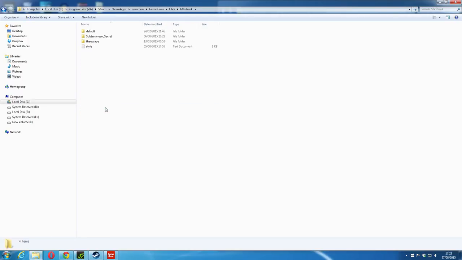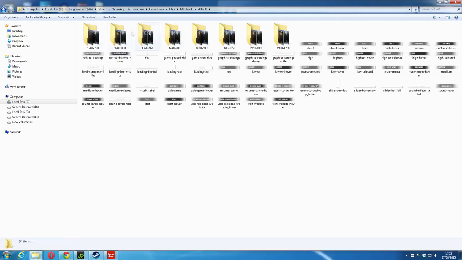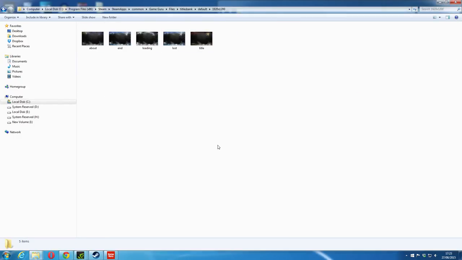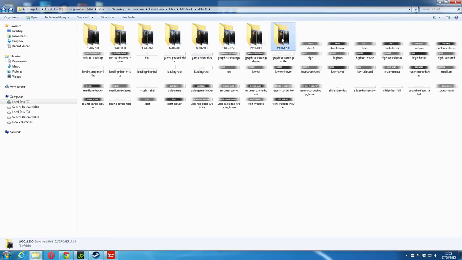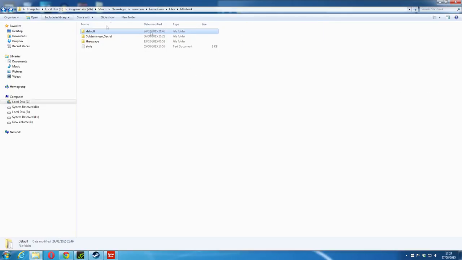Go into that, and you'll see I've got a directory called Subterranean Secret, one called The Escape, which is for the Escape game, and you've got Default. If you look in Default, you've got all this lot. If you want to change your images, all you have to do is technically go in here and change these images, and you've got to change each one for each resolution. Something like Style Guru, I've not used it but I've heard of it, probably does that automatically. You put in one picture and it puts all the rest in for you, but I did it manually, and I probably would do it manually again.